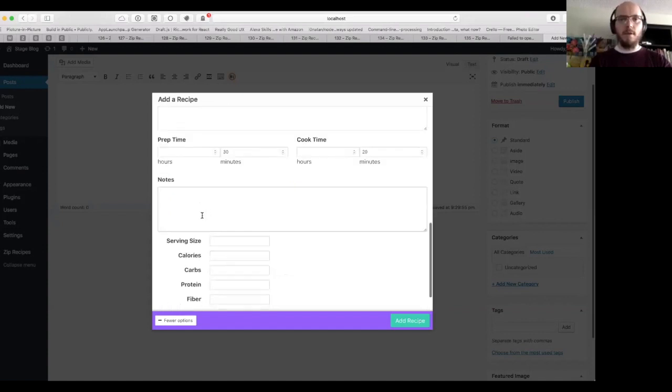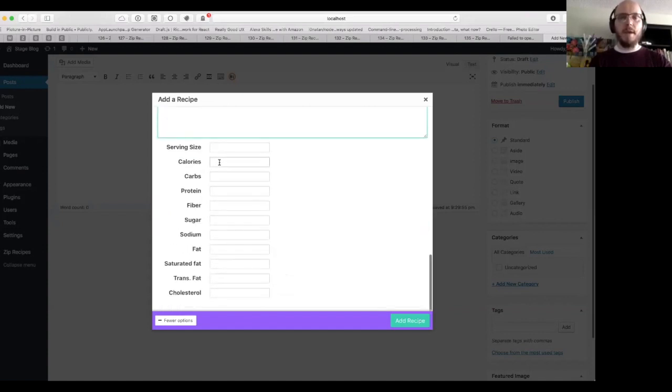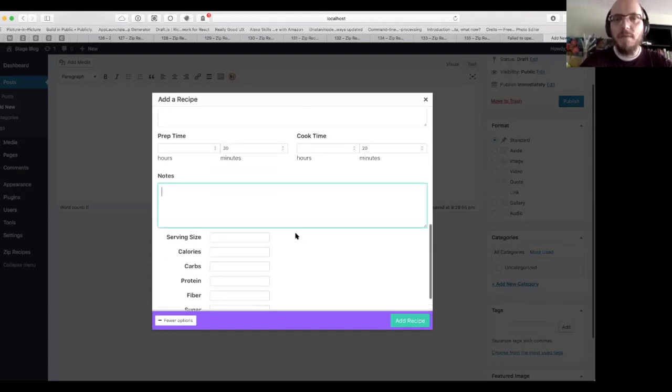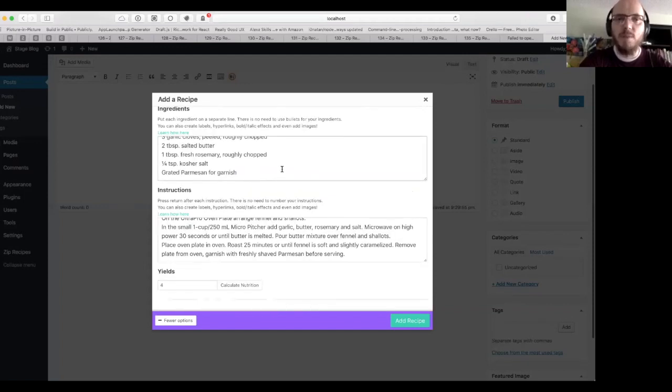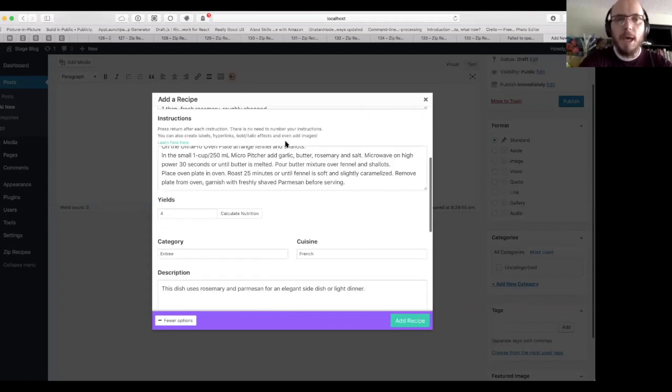And then we have some notes here that we can use. Now, remember I said calories has started showing up on the little rich snippets information that didn't used to show up. So you can add carbs, calories, protein, fiber, sugar, all this information. You can go to the USDA website where you can search these different ingredients, figure out how much you have, and calculate what those numbers are going to look like. Essentially, you probably need an Excel spreadsheet to do it and make sure you have the numbers right.